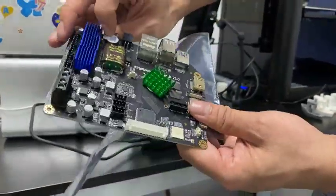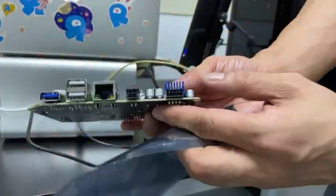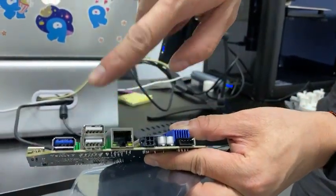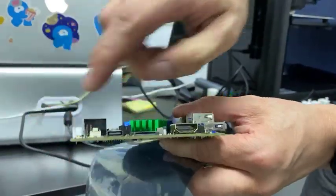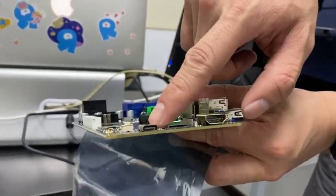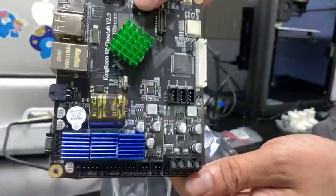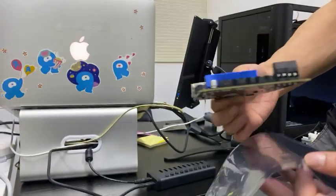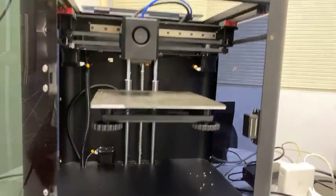As you can see here, quite many ports: USB ports and Ethernet cable port, and the HDMI cable and SD card and the Type-C port. You have many things you wanted on this mainboard. It's quite powerful. Okay. Cool. Move ahead.